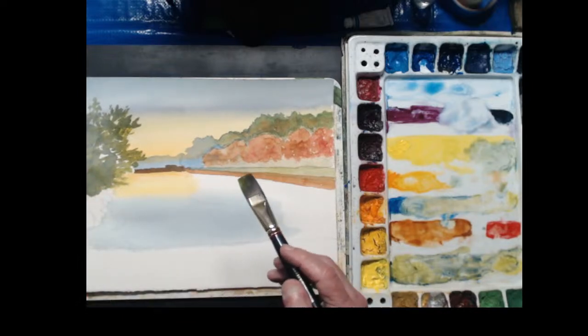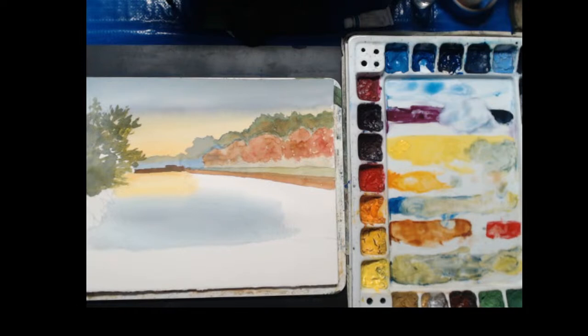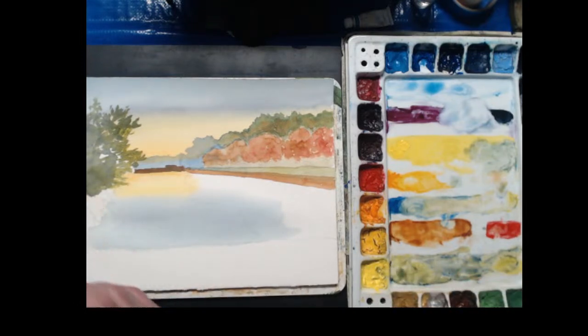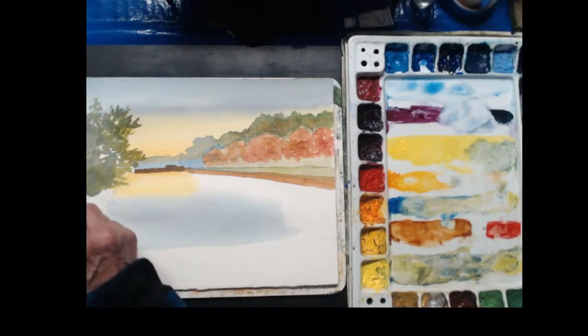Sandra says she likes the perspective of the trees leading into the sunrise. Say again. Sandra says she likes the perspective of the trees leading into the sunrise. Oh, okay.